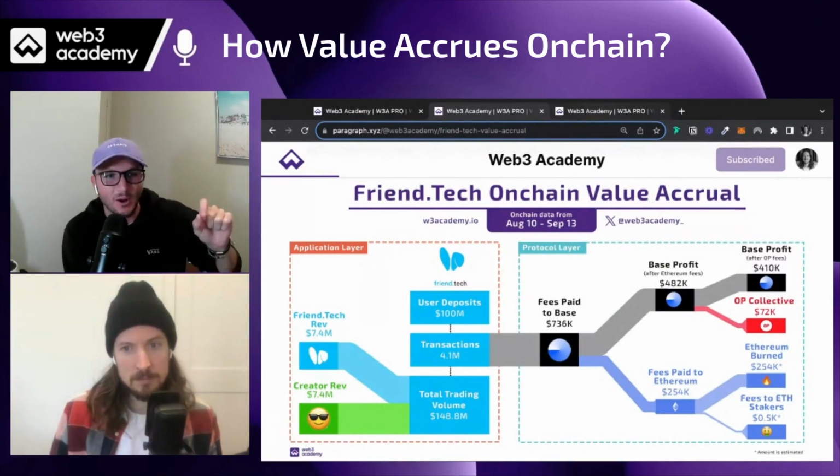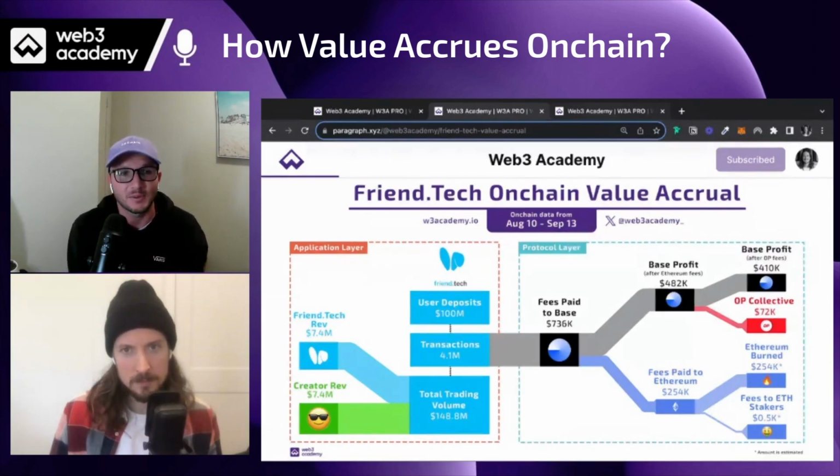So for Uniswap, all of the fees that went to stakers from L2s, from Optimism, from Arbitrum, from Base, it's next to nothing. I think from all transactions on Base, it's like $50 that has gone to each staker. So it's very low. But if it's directly on Ethereum, it's much higher because of the way the transaction works. That was something that I was a little bit mind blown on.